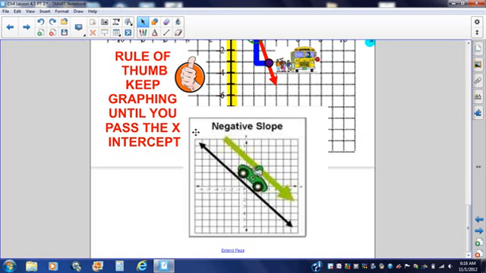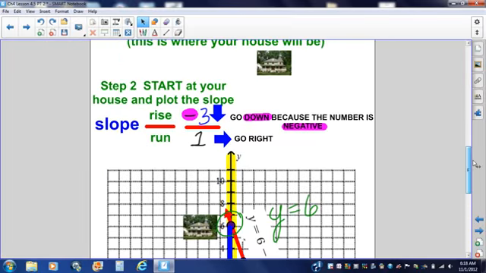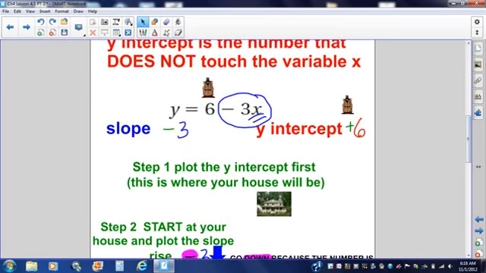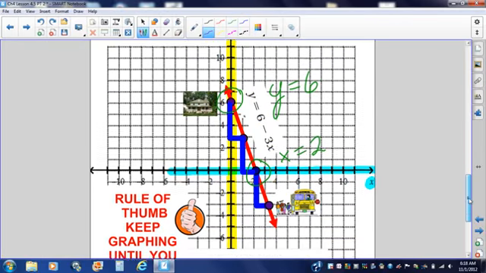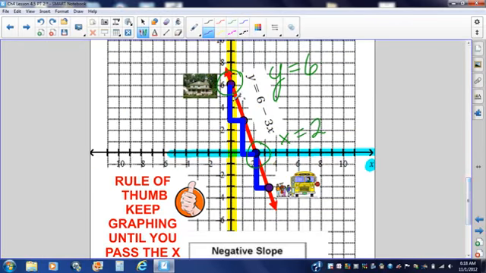Remember, the crazy math teacher hates this slope. This is a negative slope. Well, if I go back and look at my problem, I did have a negative slope, so I know that somehow, some way, my graph has to go down and to the right.